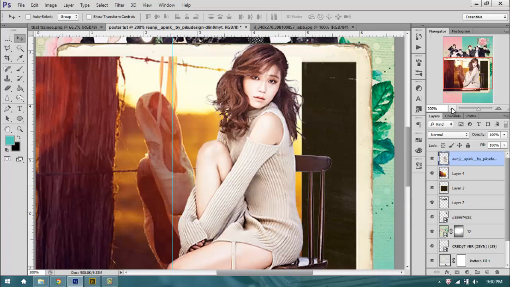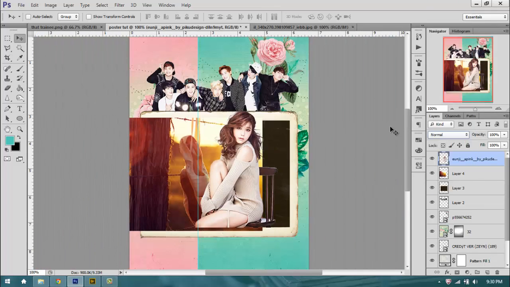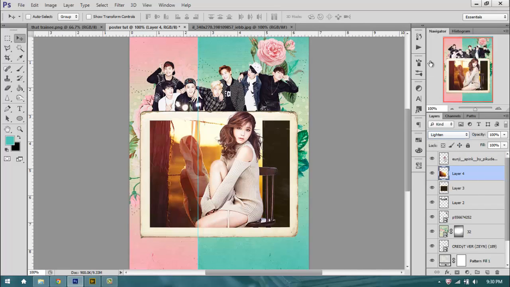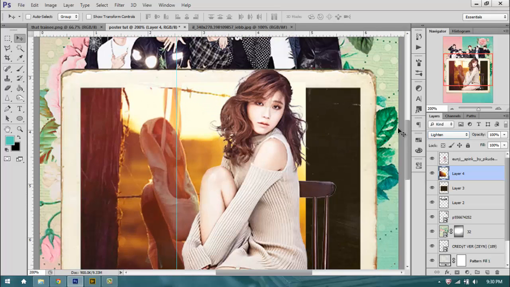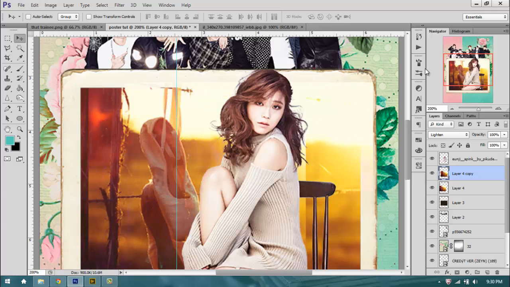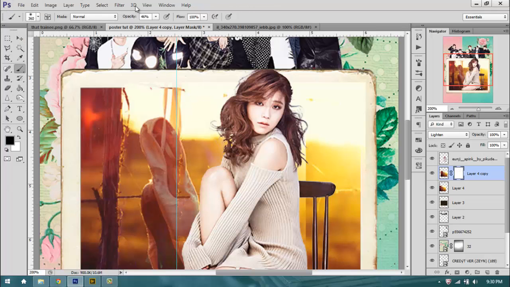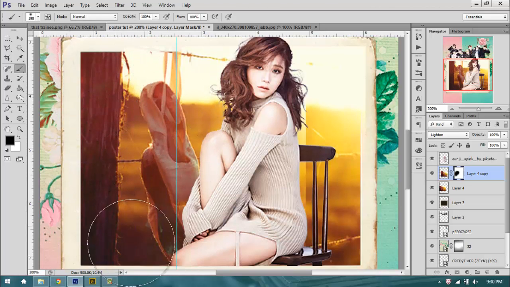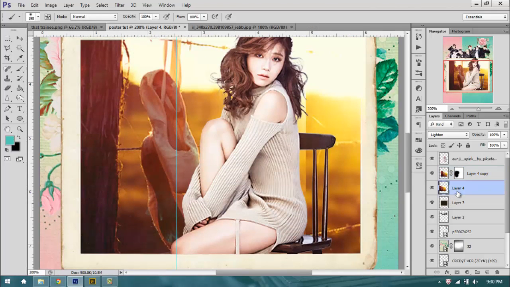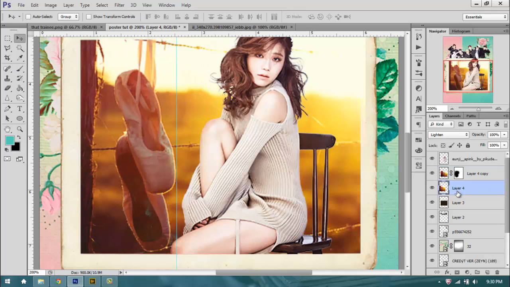We have our ballet slippers open. We're gonna set the ballet slippers to lighten like so, so that they fit inside the box. But as you can see, the other bit of it here is not visible because the image is so small. So we're gonna go Control J and shift it over. Just gonna shift it over until it hits like so, and then we're just gonna add a layer mask to this one, and with our black we're going to erase what's being washed over onto the left side. And we can actually move this over more if we need to, like so.